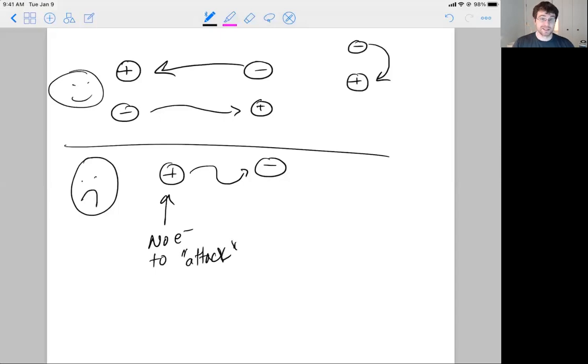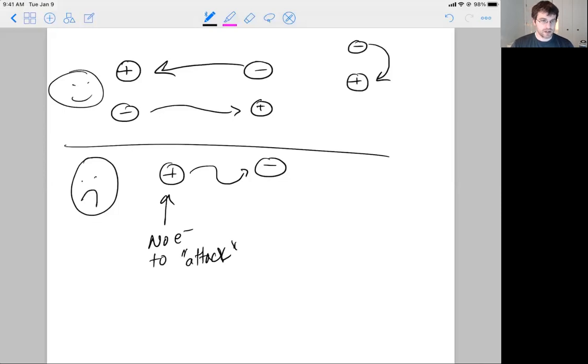I'm fine with it because things got to collide. It's not because I'm a violent person. Atoms got to collide to make bonds. That's how we get orbital overlap. That's how we share electrons. But it's the electrons that do the attacking, and it's the electrons that are then shared in the overlap. We don't share the cation. Okay.